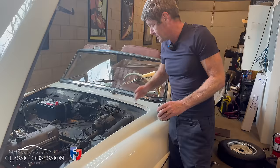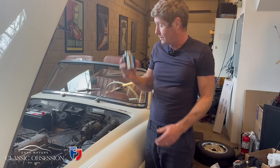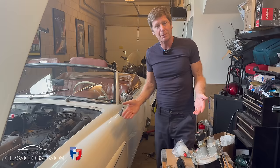Strip it all back, repaint it all, and then put all the brand new ancillaries back in. It'll look an absolute treat. And that'll be the cherry on the cake, as I've said. And then it's nice and clean and maintainable, which is just the way we like it.